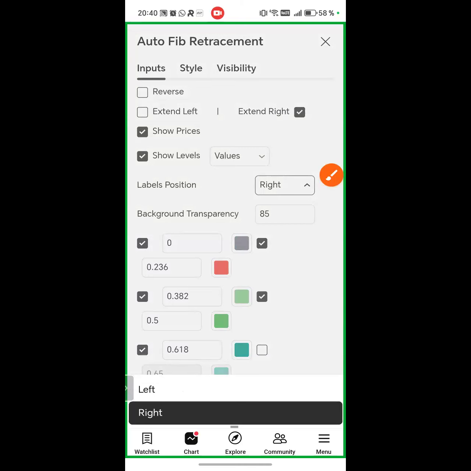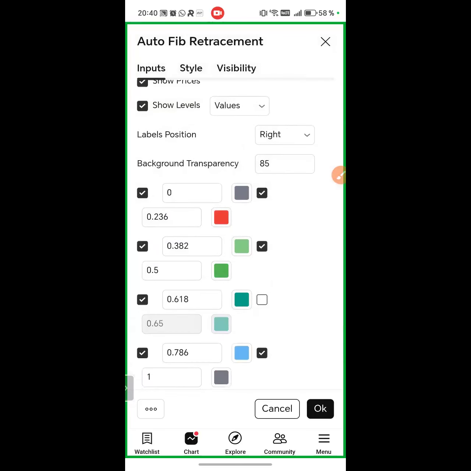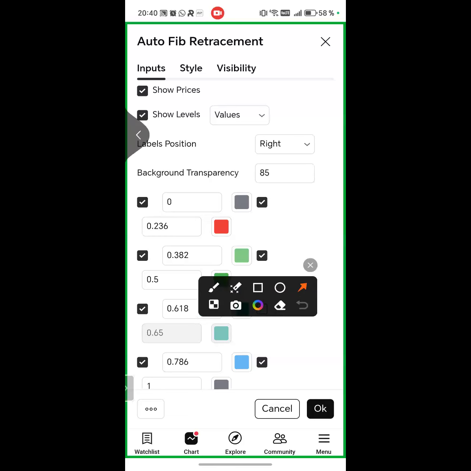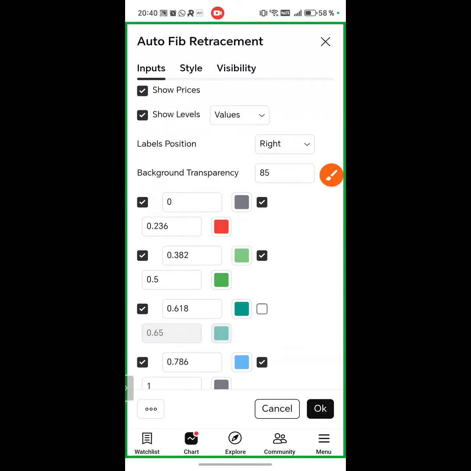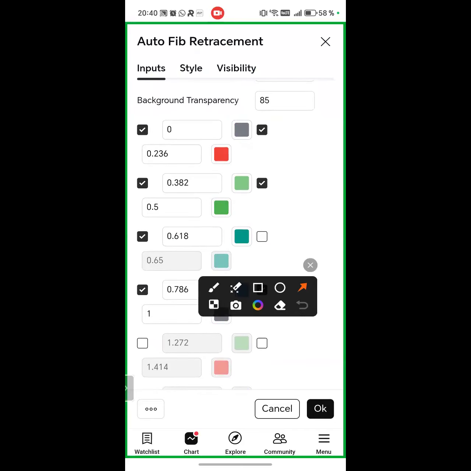Then when you scroll down here, going down slowly, because we are done with this part. We are done with this part here. So we are moving now down there. Okay. So I'll shift it a little bit up. Now, the background transparency must be 85. You take the 0%, left and right. Okay. Now, here is the 23%. You take it also. The 38% must be ticked. You see what you saw on the chart. These are the numbers here. Okay.